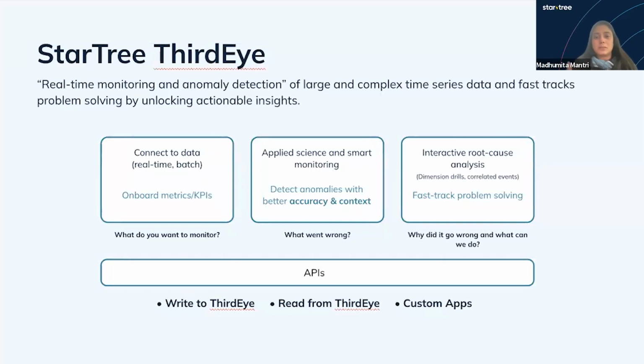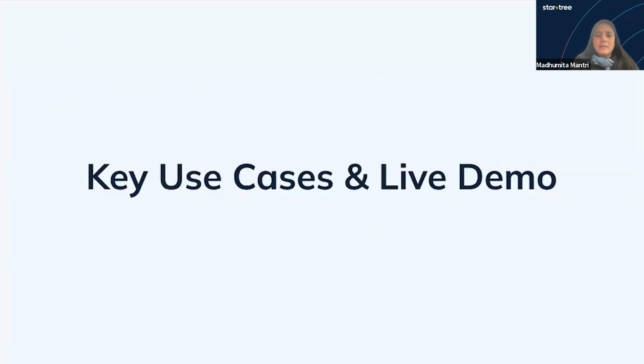So the first thing is you need to detect those anomalies as quickly as possible in your business problems. Second is, do you have insights to take actions? So these are the two things that I will be focusing on, the key use cases that I'm going to walk through, and then I'll also show a quick demonstration of each of these use cases.